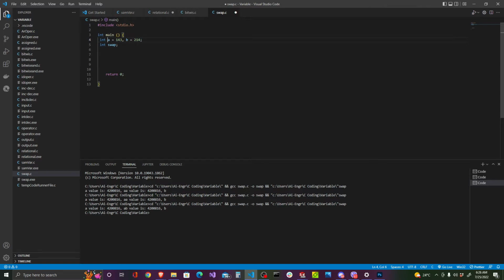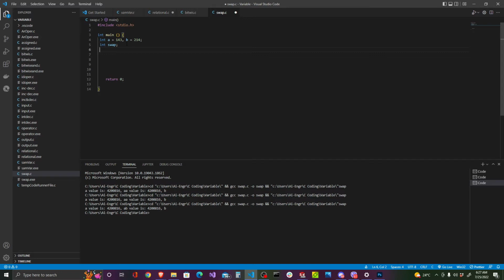For example, we have to transfer the value of B here into A. So we have to save the value of A here, so that after we have put the new value of A, there will still be a storage that could give us the original value of A. So that's why we have created this one.